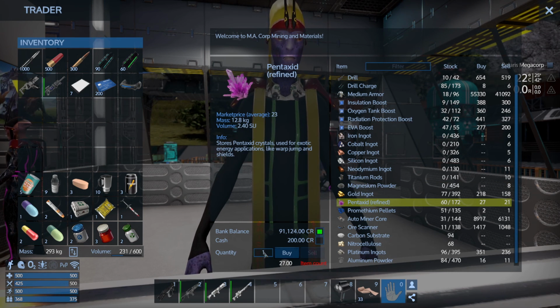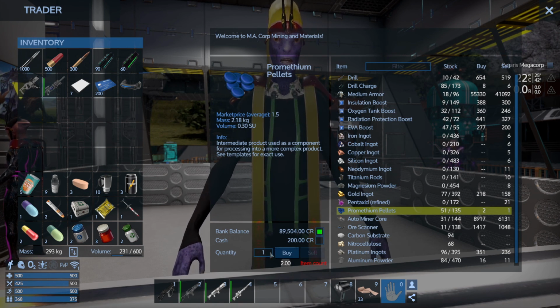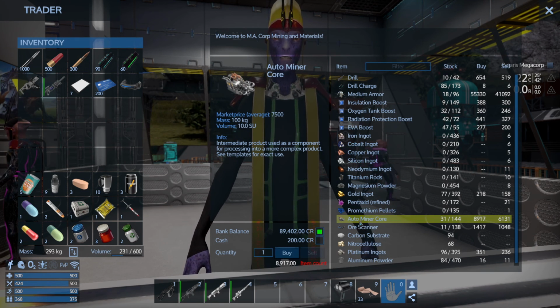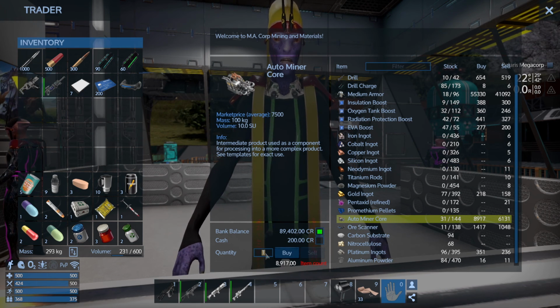Take that pentaxid, because it might be a while before we can get pentaxid ourselves. We'll take the promethium pellets. I'm going to take a couple of auto miner cores. I'll take three for now.